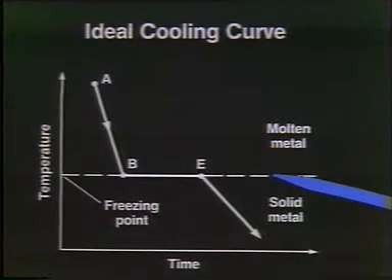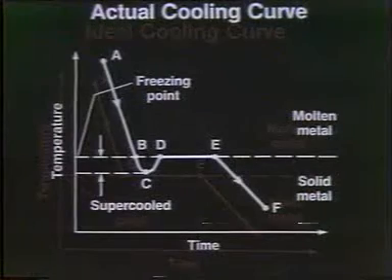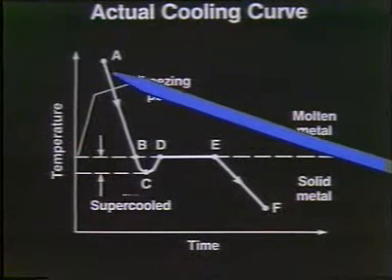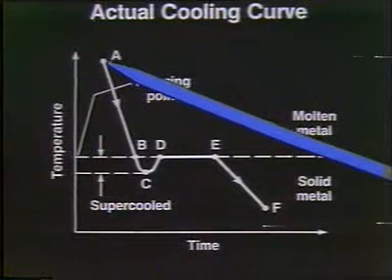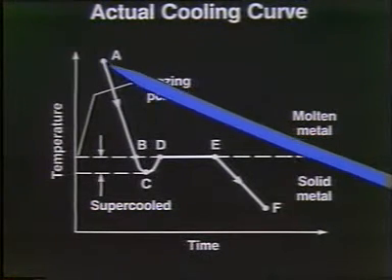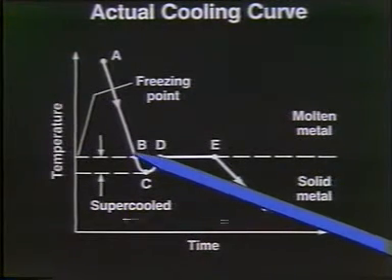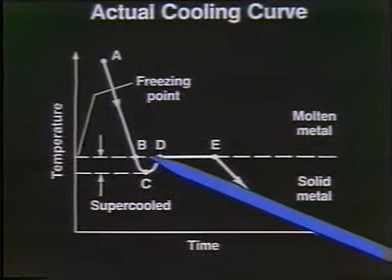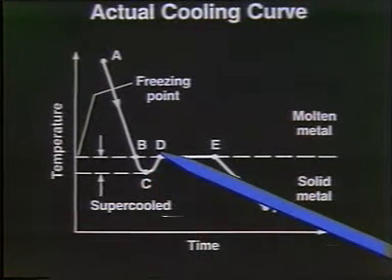And actually, we'd like to see what a real cooling curve looks like, and we see that in the next slide. In this slide, we do identically the same thing. Put the metal in a pot, heat it up to position A, start to cool it off. It cools off along this curve in time. Finally gets to B. Now that is the melting point. That is the solidification temperature, but it doesn't stop there. It continues. It goes on down to point C. And so what we have done is supercool the liquid. We have a liquid existing at C that's not supposed to be there. It can't exist below D.